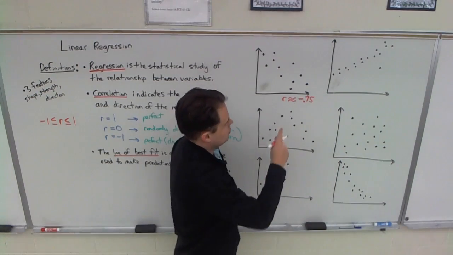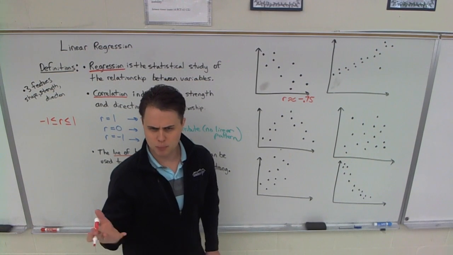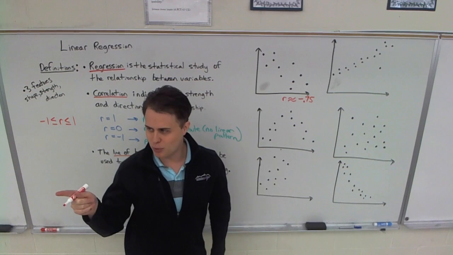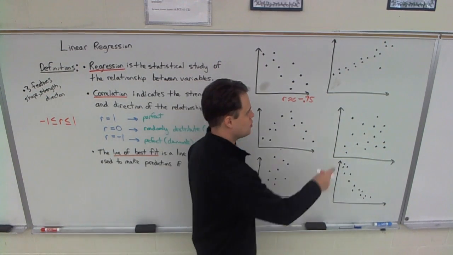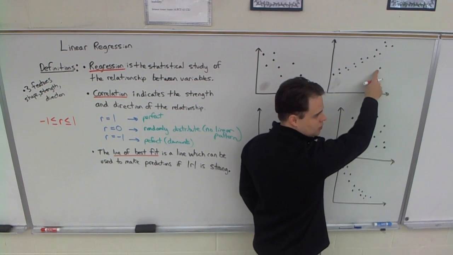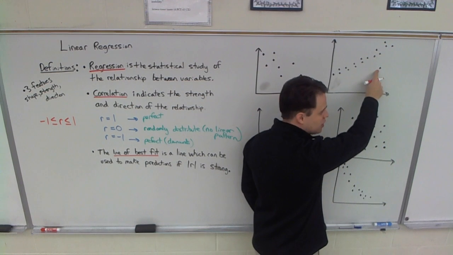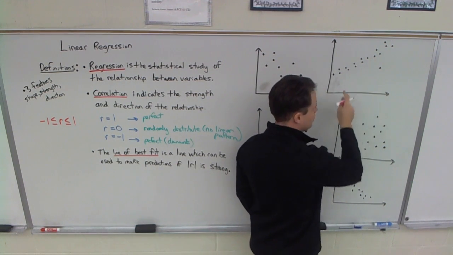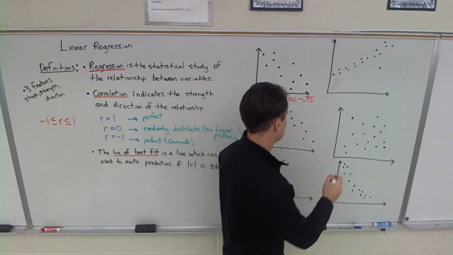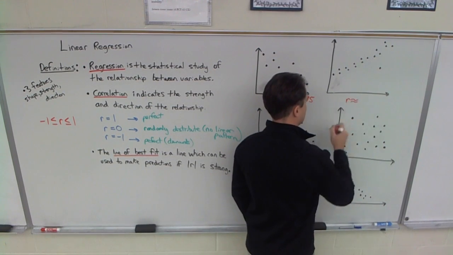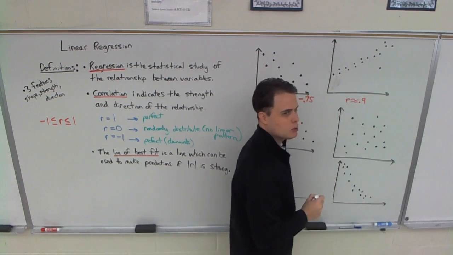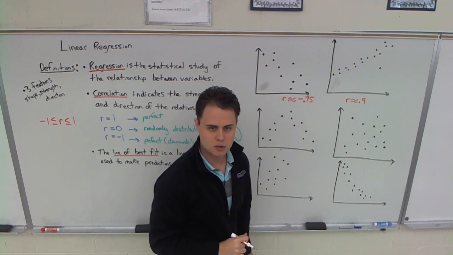What do you guys think about the second scatter plot? Shape? Remember, 1 point doesn't determine the shape. This point's kind of an outlier. 1 point doesn't determine a shape or a trend. If you cover that up, what shape does it definitely have? Linear. So this is, again, linear. It has a correlation. What's its correlation approximately? It's stronger than that one, right? So I bet this one's in the neighborhood of 0.9 or better, and it's positive in direction.